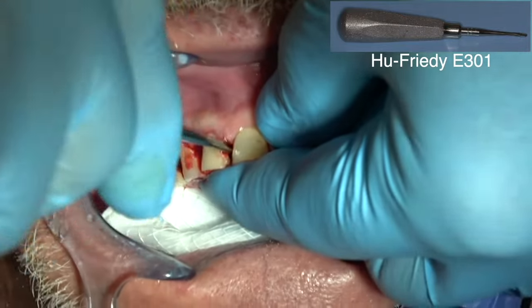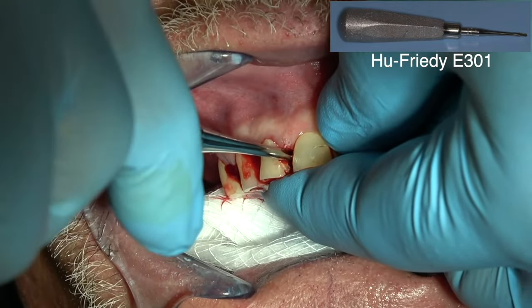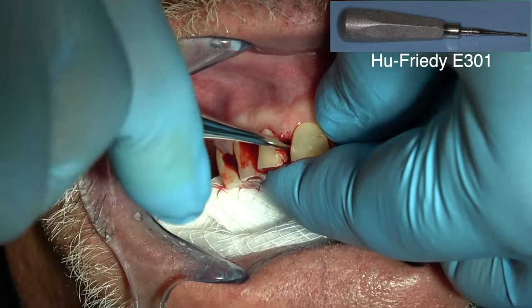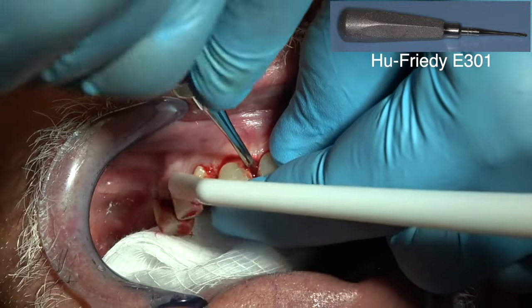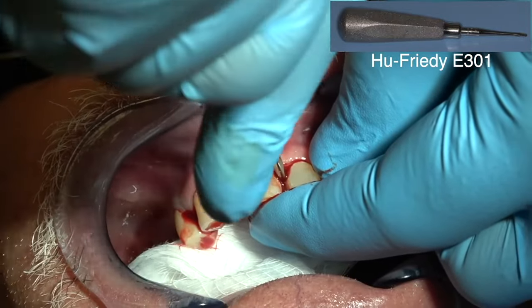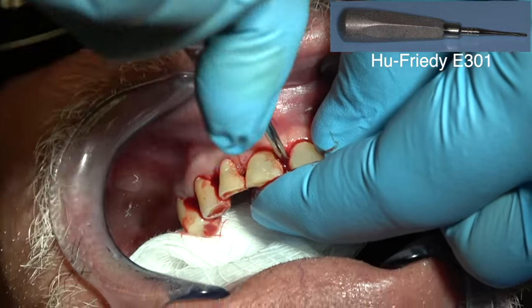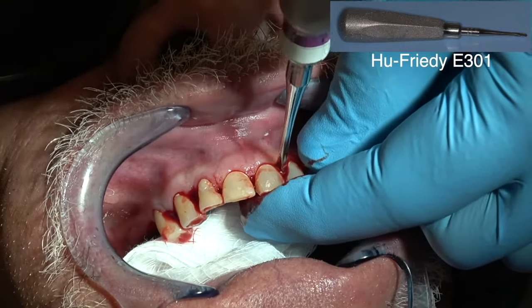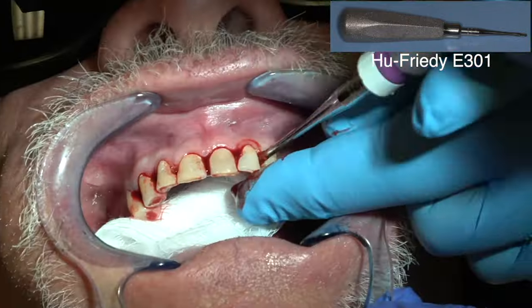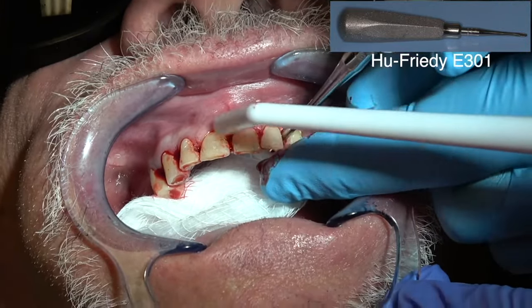This is just a 301 elevator. See the teeth moving — there's periodontal involvement, you can see he's ground them off. So this is worth taking a little time to elevate them before you extract them. When you extract them, you're going to unscrew them and take them straight out of the socket. You don't want to remove them facially because you'll lose the palatal bone, or the facial bone if you can help it.